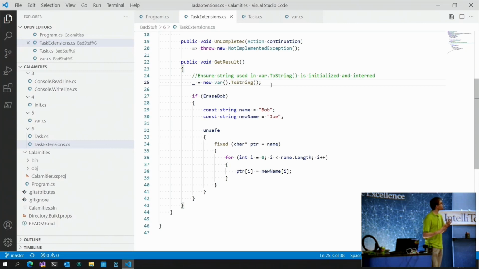I'll explain. In C#, if you have a bunch of string literals, you can imagine that if I was writing a Bob library, I might use the string Bob a lot. Now, if inside of the assembly, the compiler said, I'm going to declare enough space for all of these Bob instances everywhere, that would start to get large. That's not useful. So as an optimization, what we can do is what's called string interning. So it will end up keeping a nice dictionary of all of our strings that it can use, and then just go ahead and reuse those strings each time.